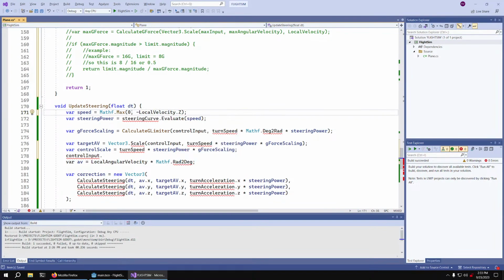Let's see. Okay, so speed, Godot uses -z as the forward, so that's what we need to extract here. Steering curve, we need to add another curve for steering. Turn speed is another Vector3 property that we need to expose. This instead needs to be a function call.